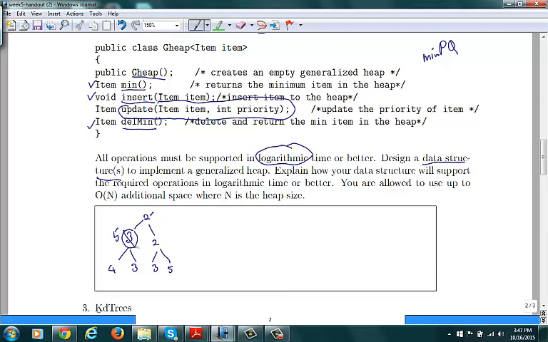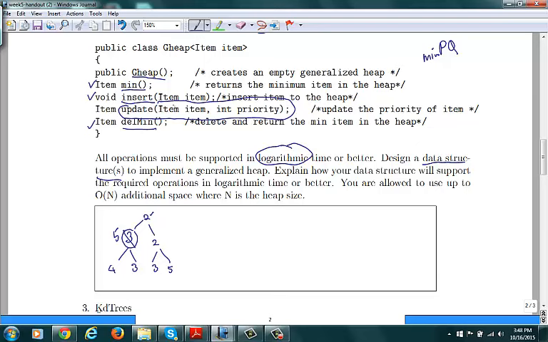So what you need to think about is that a priority queue by itself will not be enough. Can we have a binary search tree? Yes, if you get a balanced binary search tree, you could do min, insert, and delete min in log n time.